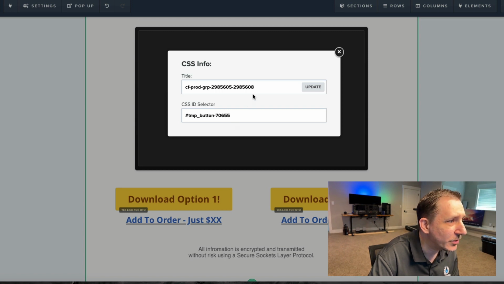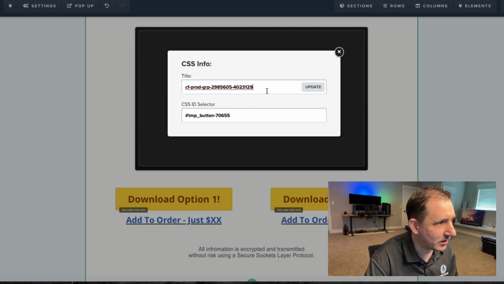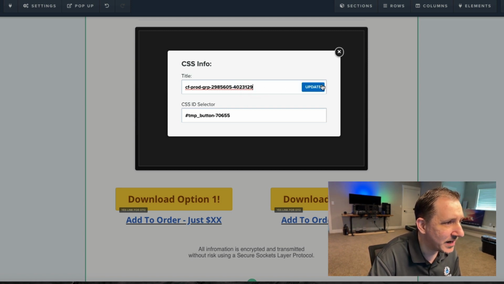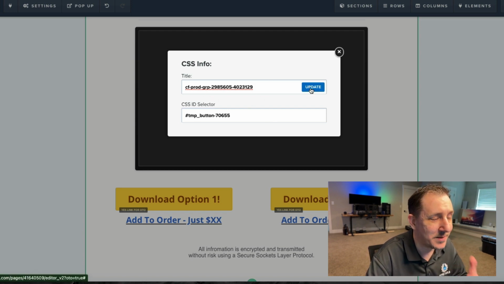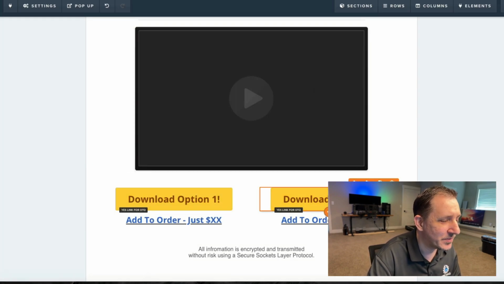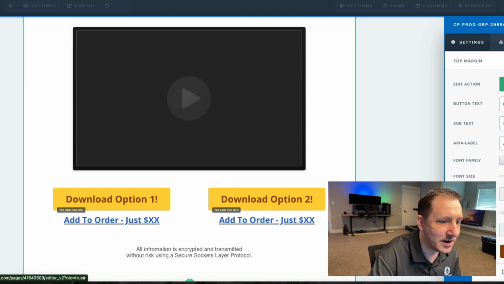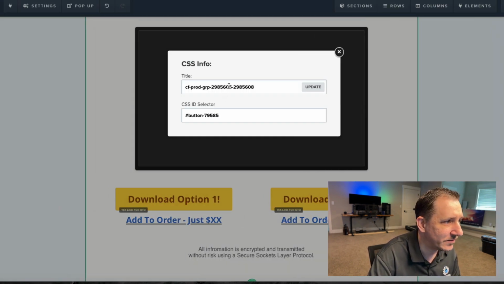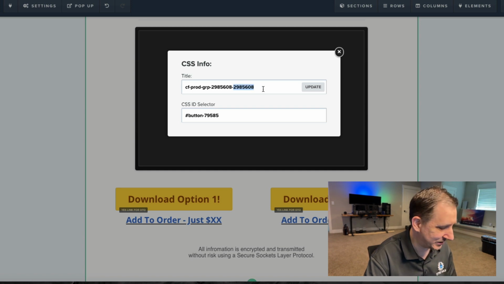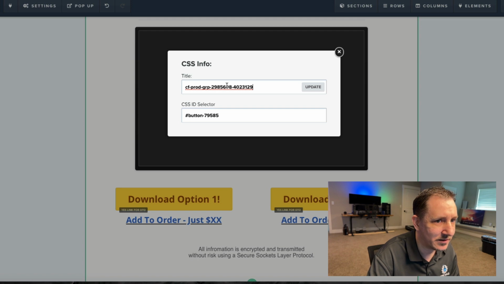Product ID here, we want to group that one with our subscription, and we're going to click. We want to make sure we have the right product IDs of the correct products that we're grouping together. So we're going to put those there, click update, and we're going to do the same thing over here, but we're going to make sure that we put another product ID in here, the first one being the 08 product, and then we're going to group that one with the subscription product. So that's our subscription product and the second product in our settings, right?